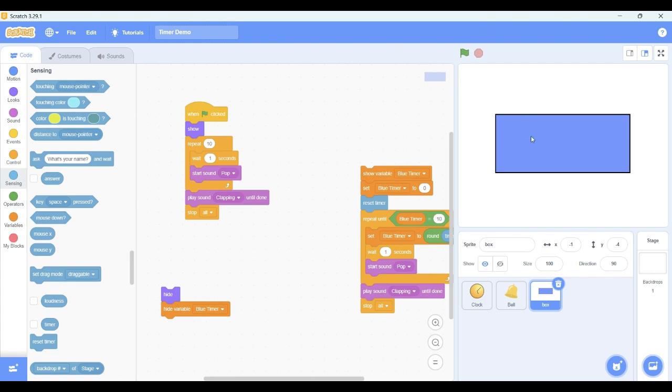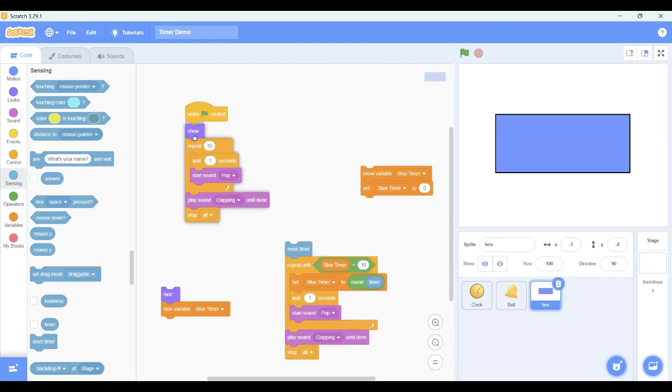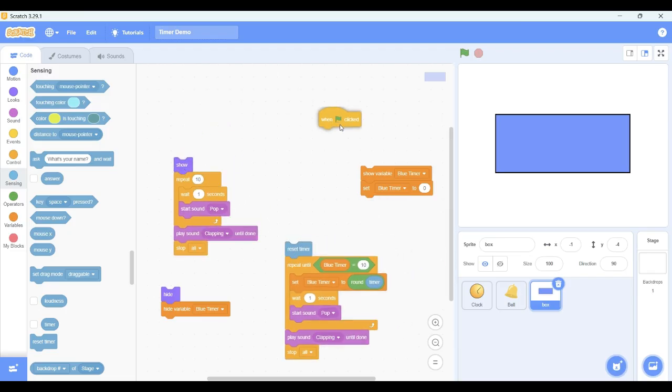But what you didn't get is like a picture of the numbers counting down. Like if you're doing a minute to win it and you want to know how many seconds you have left or how many seconds are going on, we have to use a variable. So I have two different timer variables. One is called blue timer and another is called timer because I've got different sprites using them. So for this one, we're using the blue timer because it's on my blue rectangle, sorry.